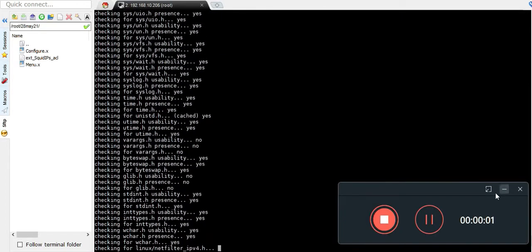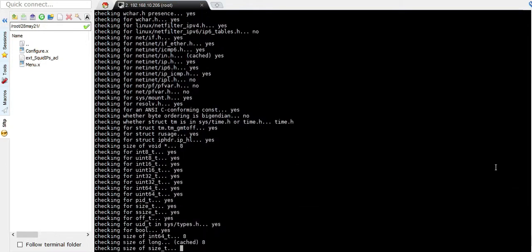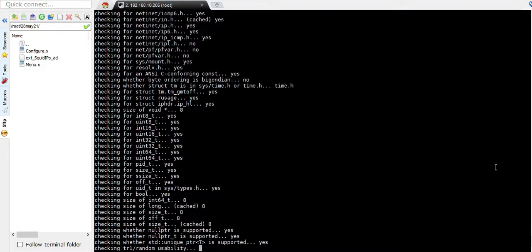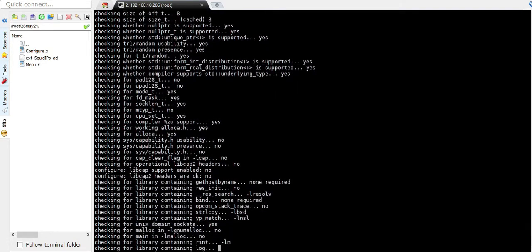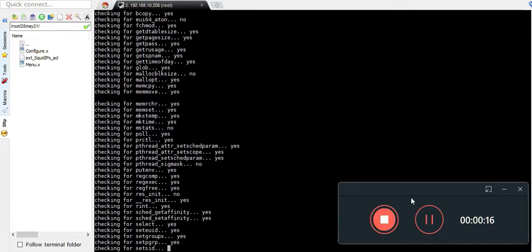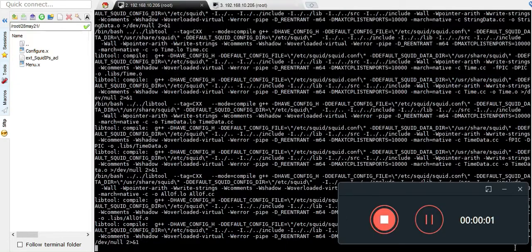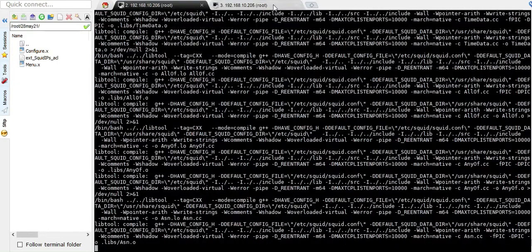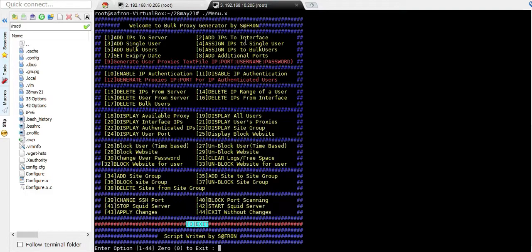Okay, now you can see that configuration is in process. So all we have to do is wait and let the configuration complete. Once the configuration is complete, we'll be good to go and create the proxies and do other stuff. Okay, well, the setup is running, and I think we should save our time and just go through the actual script that we use. Let's go through the options.